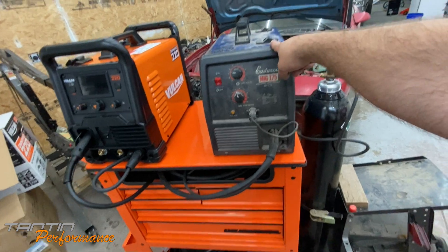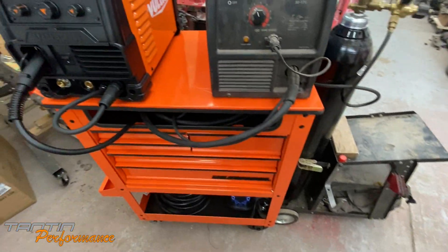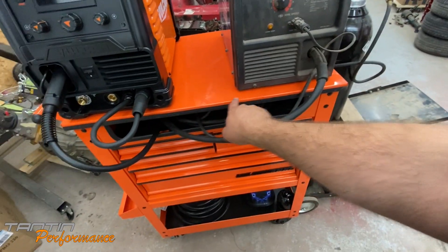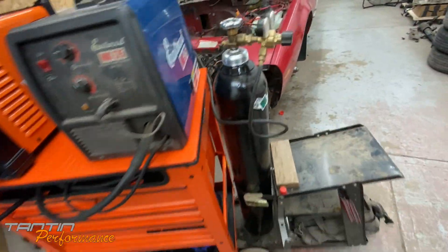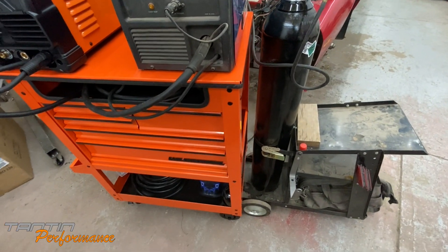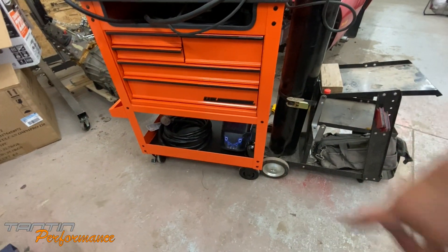I think I'm going to go ahead and take this one and just put it away. Maybe keep this stand around too — just put it on that stand somewhere out of the way. I did have to put foam on the bottom of these so I could keep them from sliding. I went ahead and put this edging along the bottom here to cover up those holes for the handle that's right here. I'm going to buy some more edging and probably go all the way around the lid. I don't think it looks too bad. I had to put the US General badge back on there because I'm not ashamed — it's the US General. Down there is my extension cord and my helmet.